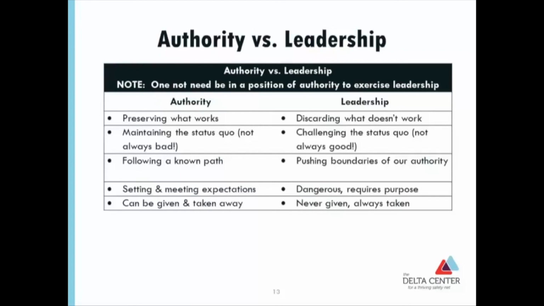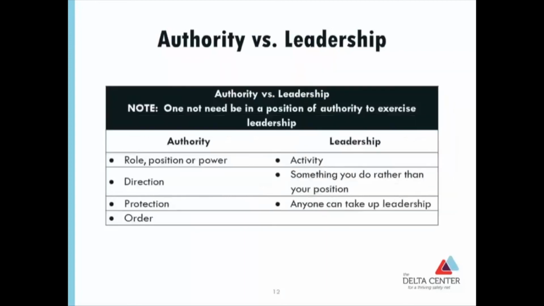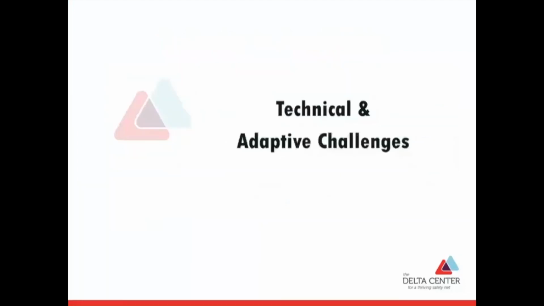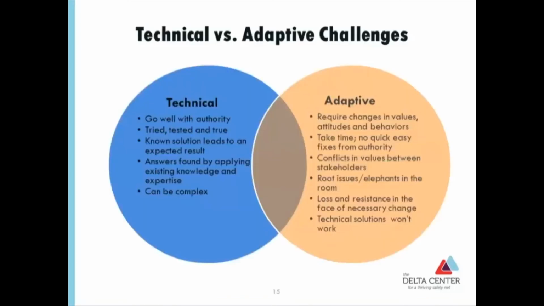All right. Well, with that, and in the interest of time, I'm going to keep going here, just so we can lay out some of these ideas. The other part that I want to talk a bit about is a distinction that we make between technical and adaptive challenges. And where we're going from here is we're going to begin to lay the foundation for you defining an adaptive challenge that you want to address in the in-person session and moving forward.